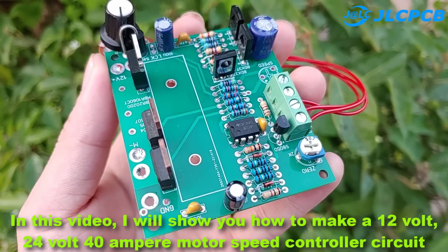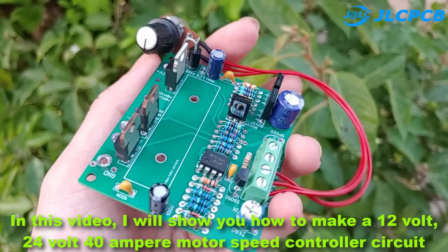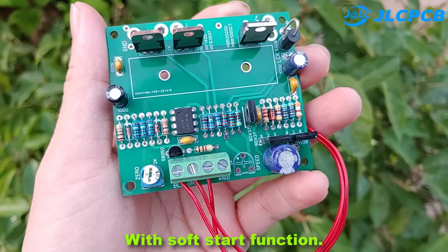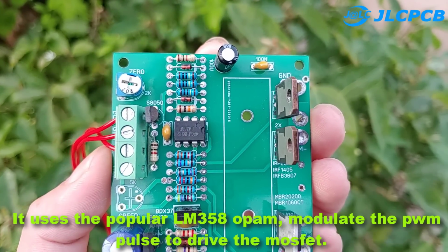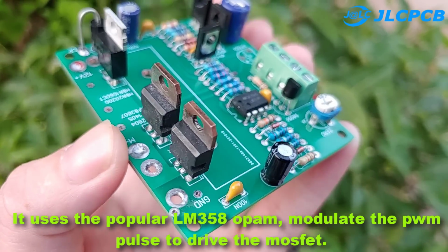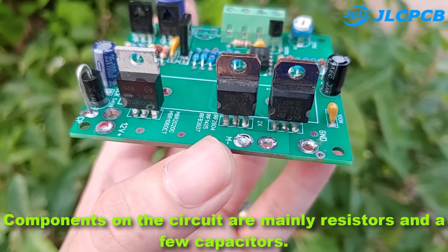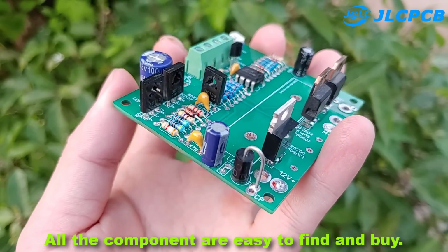In this video I will show you how to make a 12-volt, 24-volt 40-ampere motor speed controller circuit, with soft start function. The circuit does not use a microcontroller. It uses the popular LM358 op-amp, modulating the PWM pulse to drive the MOSFET. Components on the circuit are mainly resistors and a few capacitors. All the components are easy to find and buy.